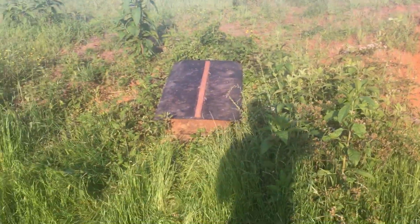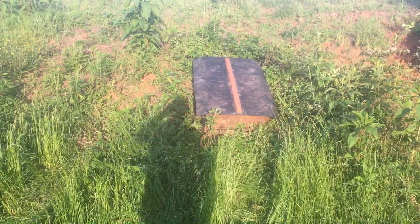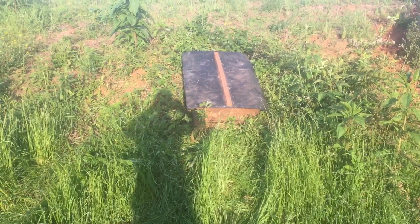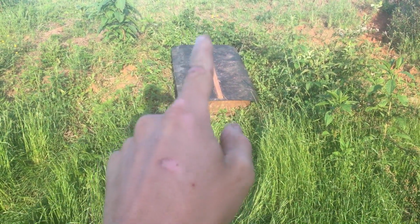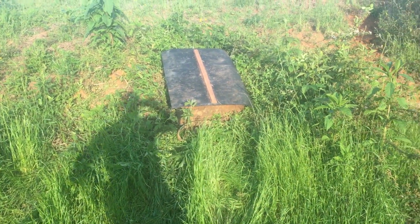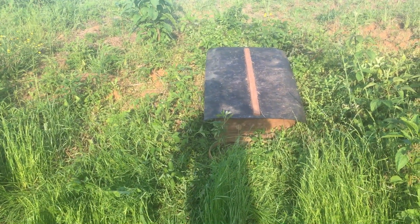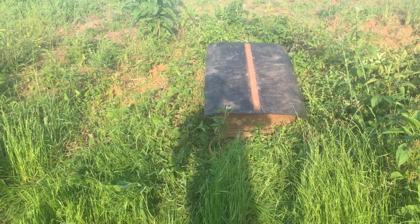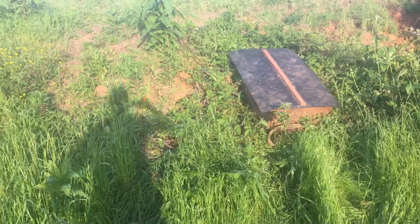Now I also want to touch on this real quick. We had one last little old spot here with some berry vines, thistles, a couple little weeds, and notice what I did there. I just let the cows in here, and I chose this area right here to put my mineral trough. Now why did I do that? I did that simply because they're going to put more pressure on the place where their mineral trough is. So if you're moving your cattle and you're moving your mineral trough, you better be, because you need to be giving them some mineral. They don't get enough of it in our depleted soils.